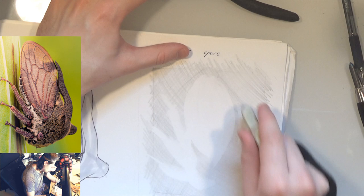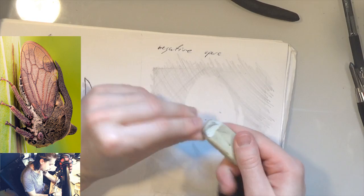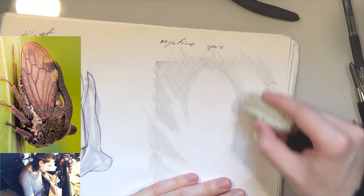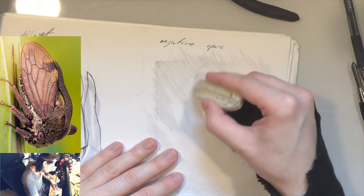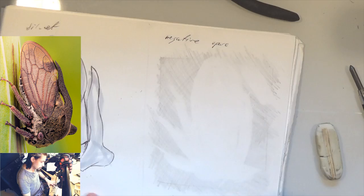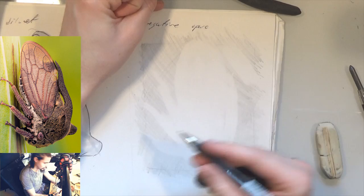Let's see here. Let's try and make this shape over here. Let's make that shape like so, and then a little horn here, like so. Now, I also like this technique because I can use a really large area of my eraser here and just make really good big shapes like that. And if I'm going to be making a lot of something I don't know what I want to have, then this is a very, very good technique to use. I haven't actually used that much yet, but I hope I'm going to do it a little bit more in the future. But anyway, now we have a silhouette of something. Hopefully it comes up on camera here. And now I'm just going to go in with a ballpoint pen again and fill in the details.